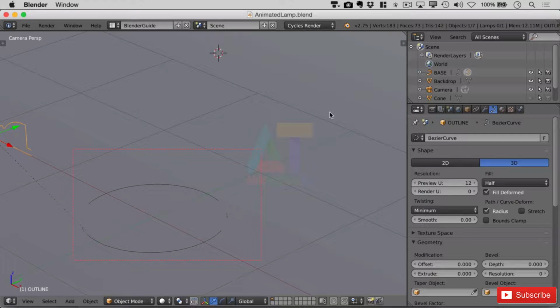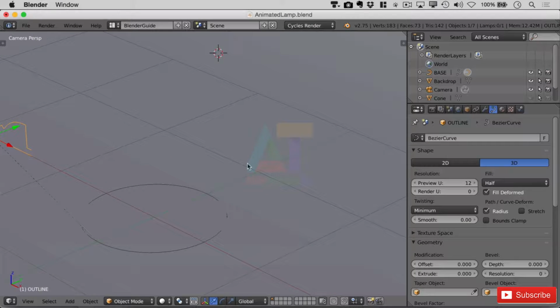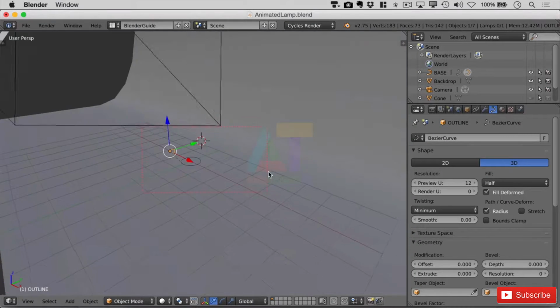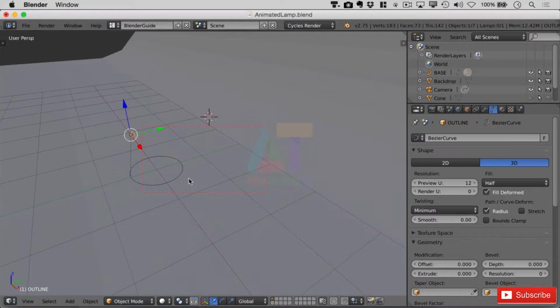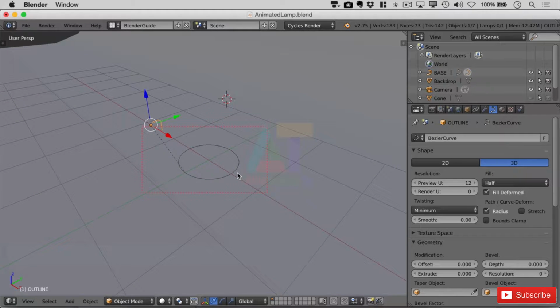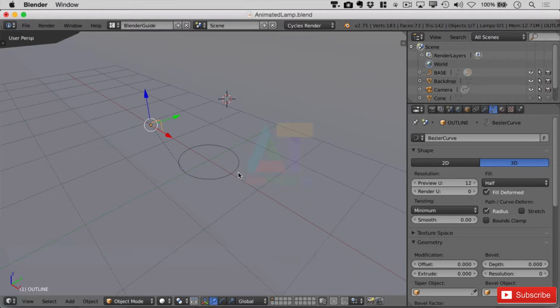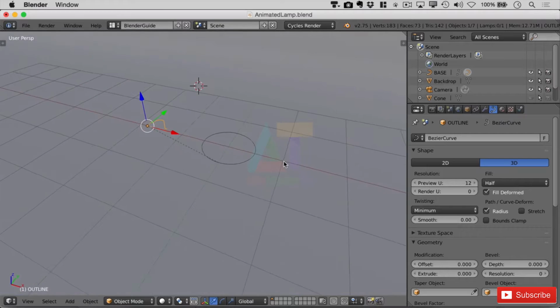Right, so back over in Blender, I've just reopened my file from working on it earlier, and it appears my base has gone missing, but fear not. The first thing I'm just going to do is get rid of this red border, which is a bit of a distraction at the moment. I'll get rid of that with Control Alt and V. And then let's just move around. It looks like we were looking at it from the camera view a moment ago, and well, we've got another border now. That does happen, so I will do Control Alt and V again to get rid of that. So the camera has a separate border to your main viewport itself.